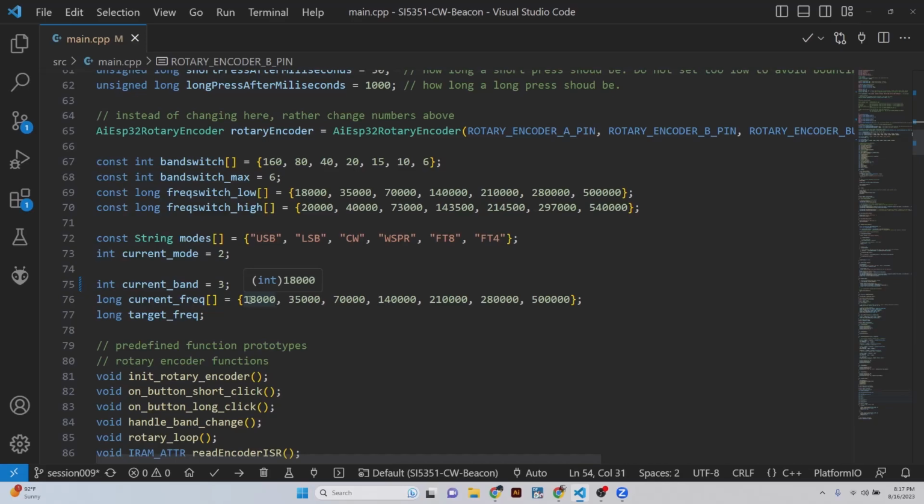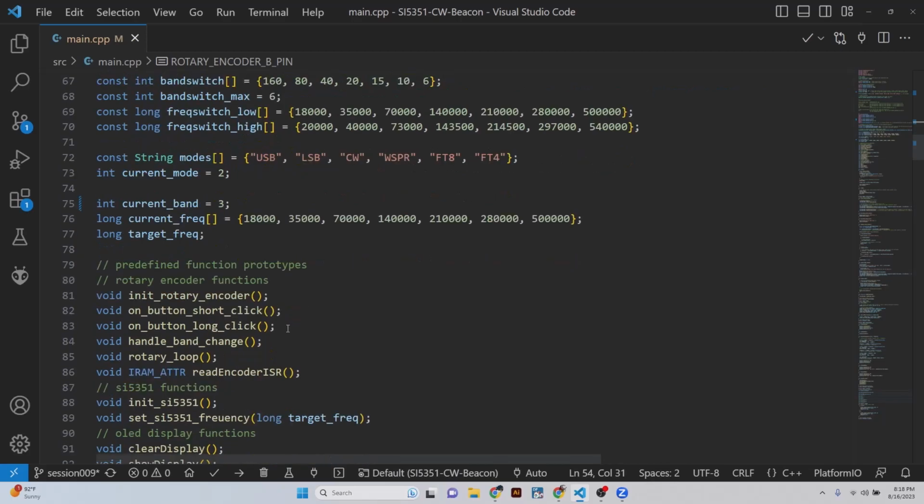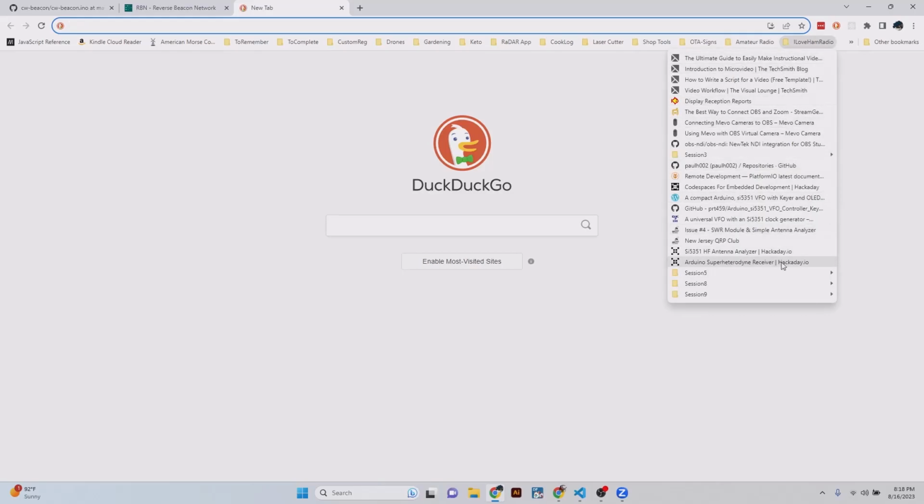I looked to see if there was a stated frequency for beacons, and the only ones I know are the normal CW beacons that you can tune into. But I didn't see anything that says you should be running your beacon on a particular frequency. I think there's a band plan out there for beacons. If I remember right, I think I've seen some charts with beacon allocations in there.